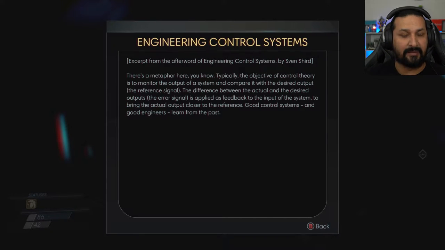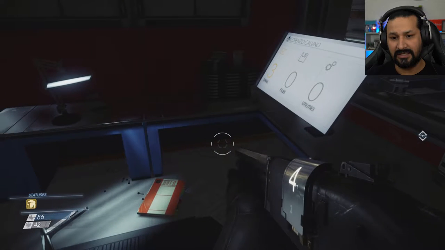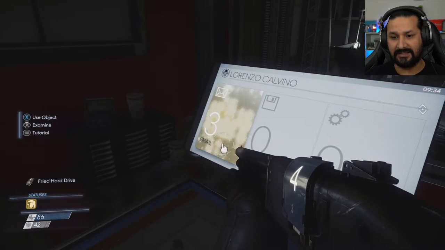Engineering control system. So this might be important to read, so I'm gonna go ahead and read it, so bear with my terrible reading. Excerpt from the afterword of Engineering Control Systems by so-and-so. There's a metaphor here, you know. Typically, the objective of control theory is to monitor the output of a system and compare it with the desired output, the reference signal. The difference between the actual and the desired outputs, the error signal, is applied as feedback to the input of the system. To bring the actual output closer to the reference, good control systems and good engineers learn from the past. Not sure what any of that means.